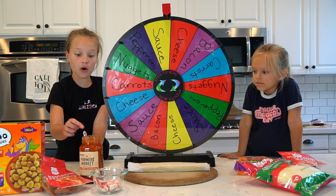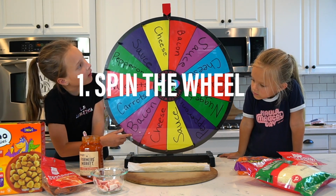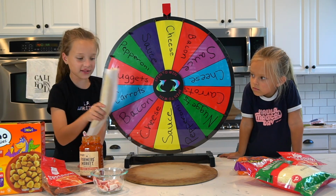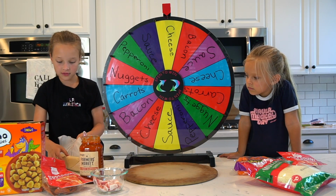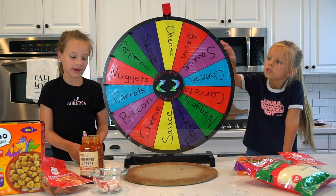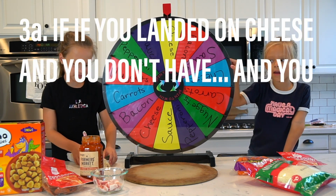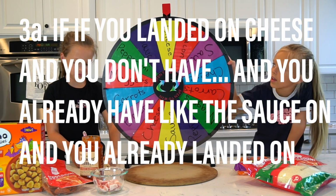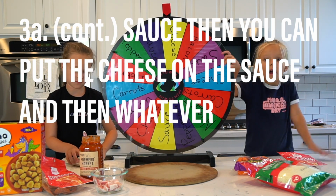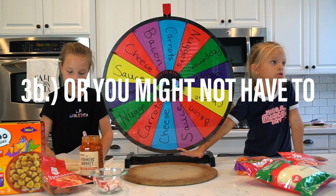Yes, and so the way it works is you have to spin it, and then say you land on cheese. You'd have to get the cheese and put it on the pizza, which I still have to unroll, which I'll unroll right now. I don't know how you unroll this. If you landed on cheese and you already have the sauce on, then you can put the cheese on the sauce and then whatever you get, you have to put on your pizza. Or you might not have to. Yeah, you don't have to.